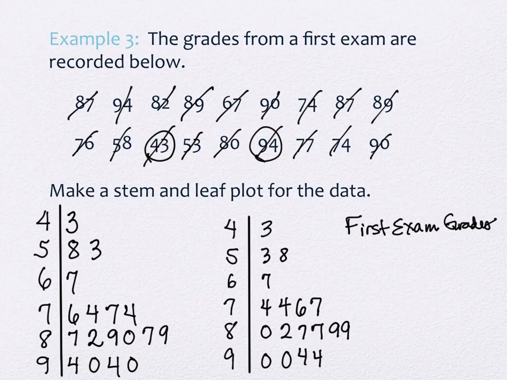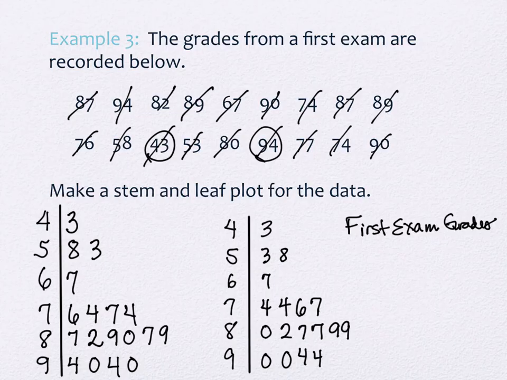Okay. And then we need to specify what these numbers mean, right? What does a 4 on the left mean? What does a 3 on the right mean? What in the world is that? So you want to make sure you choose something that's distinguishable. For example, choosing 77 would not be helpful because there's a 7 on the left and a 7 on the right, and I couldn't tell you what the 7s mean because they're the same.